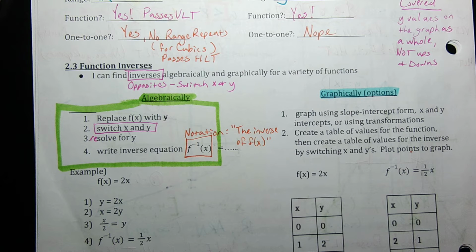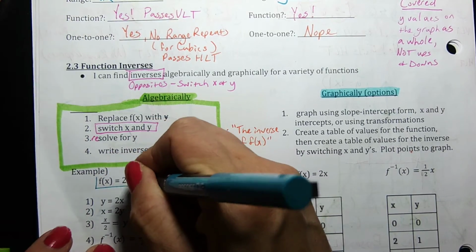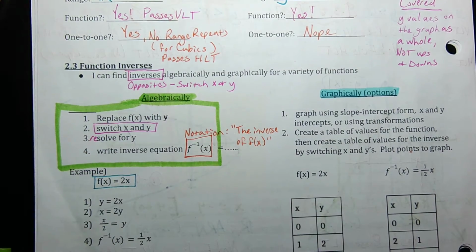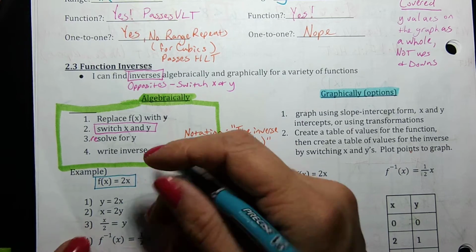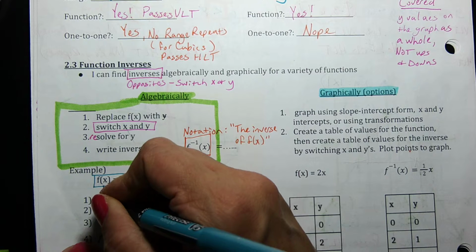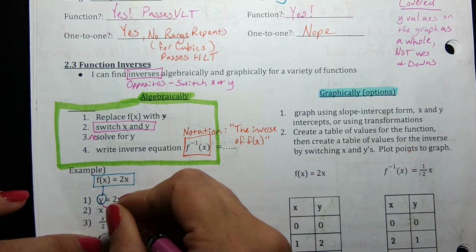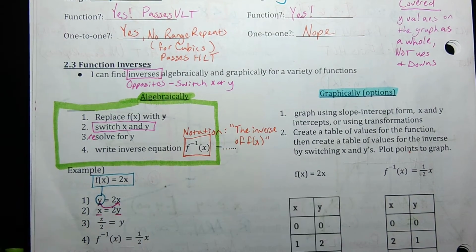So we're going to see what this looks like in the example below. I have this equation. It is a linear equation. If I want to find the inverse of this equation, the first thing I would do is replace that f of x with y, because those two mean the same thing. So replace it with the output variable. Then we switch x and y, and we only switch x and y.